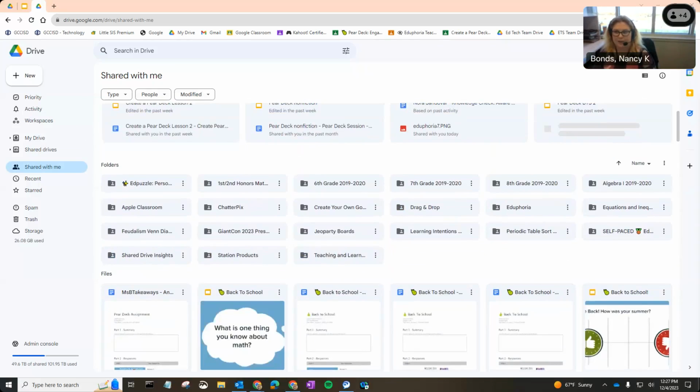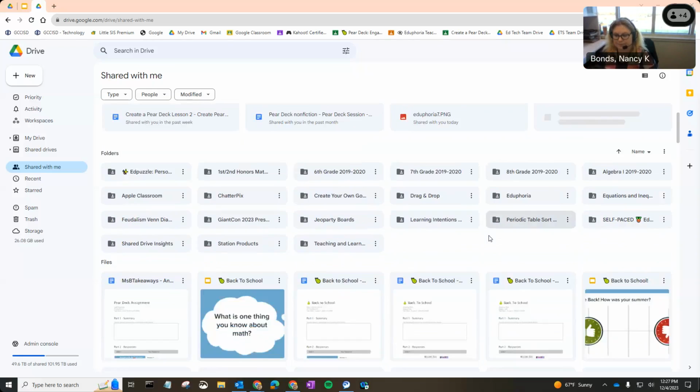The document that I'm sharing with you is housed in my drive or our team drive. You don't have it in your drive. So when you open this link, it's going to go to your shared with me folder. But if you want to be able to access it easily and not have it get buried in other things, you can add a shortcut to it, and then it would be much easier to find.